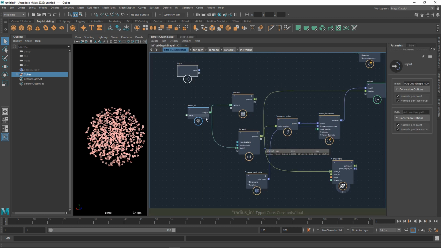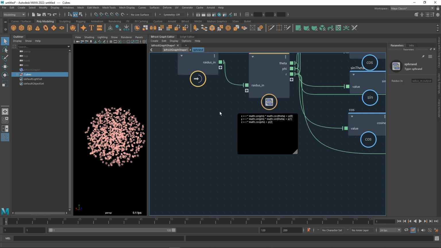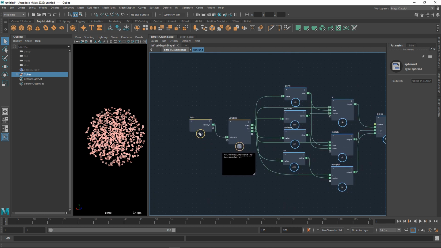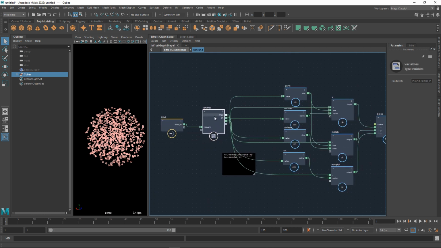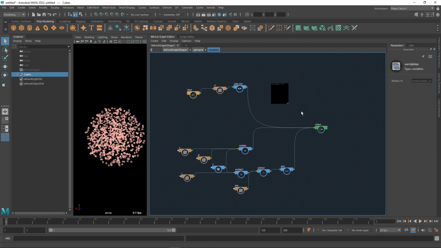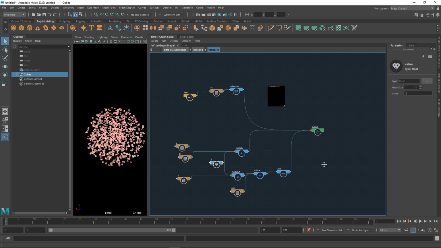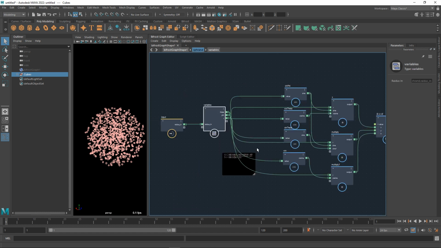On the other side, we did pretty much exactly the same thing. We started with a radius. We made the algorithm here. Inside the algorithm, we took our radius in. We used a compound to keep our variables tidy. And this is where we made all of our variables. So this is the radius coming through here. This is u and v, and all the calculations that are needed to make them. We just output them to the output of the compound.